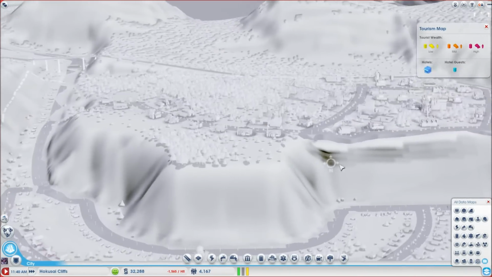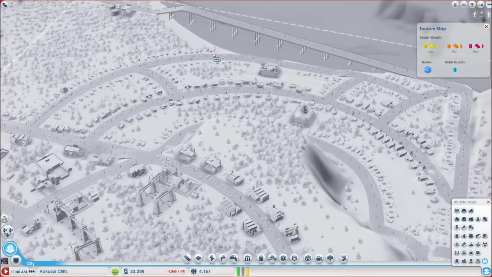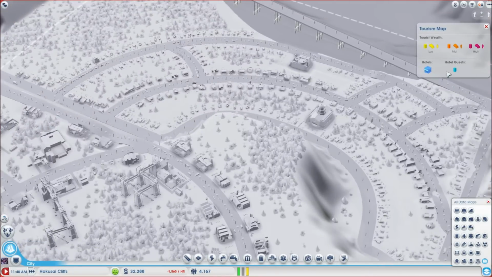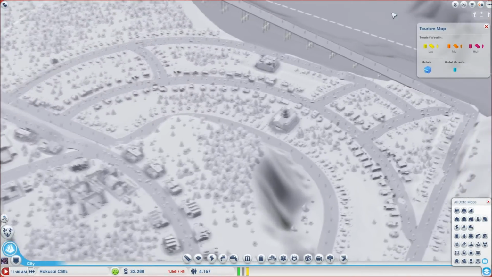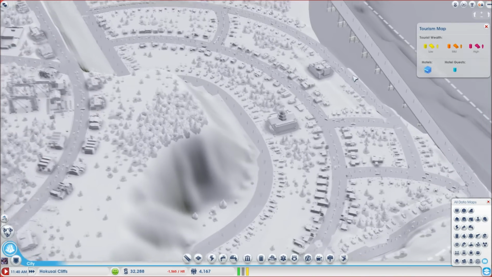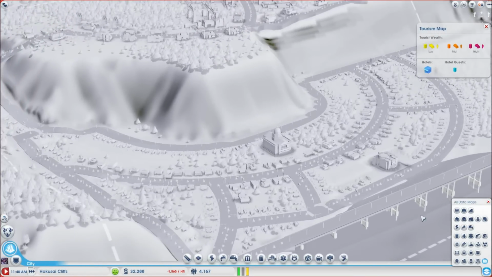Finally, we've got the tourism map. It'll point out hotels in your city, which are actually commercial buildings, and you need high wealth commercial or high density commercial, one or both, to have good hotels. You can see how many guests are at each one, and then kind of what level of tourist you're going to have in your city. Low, medium, or high wealth. Again, better buildings, better monuments, you're going to have higher wealth people.